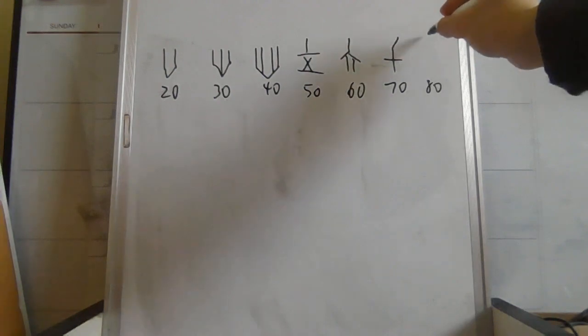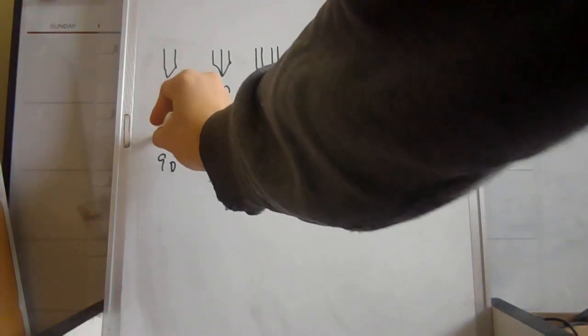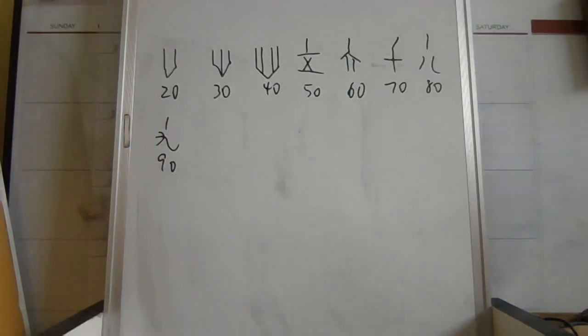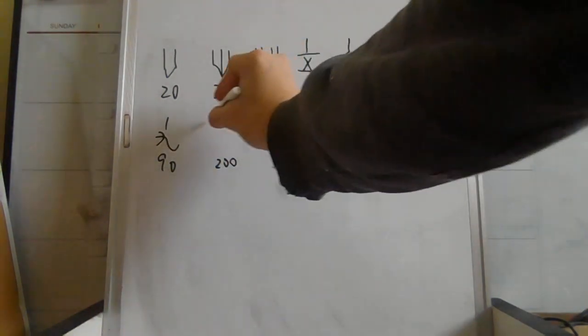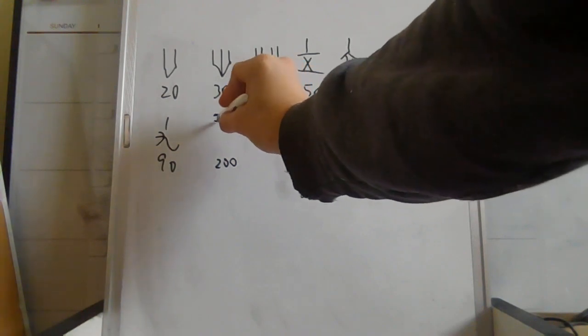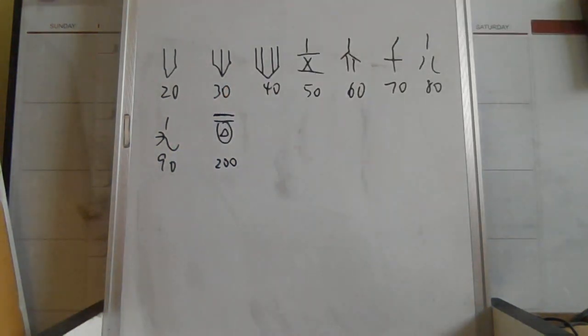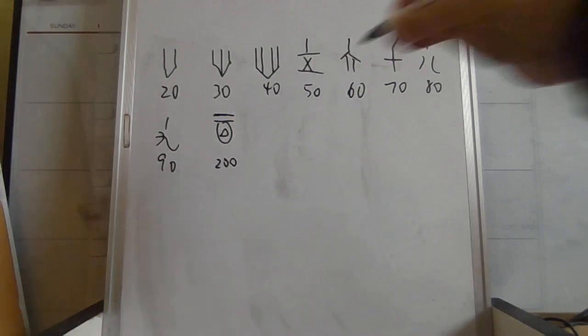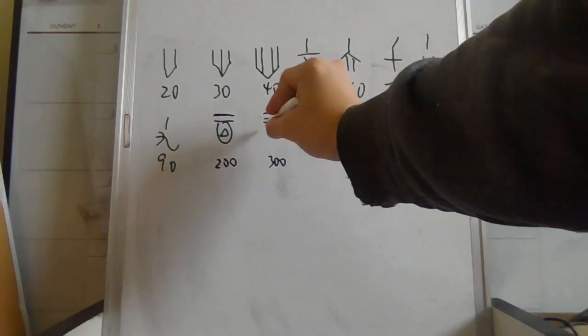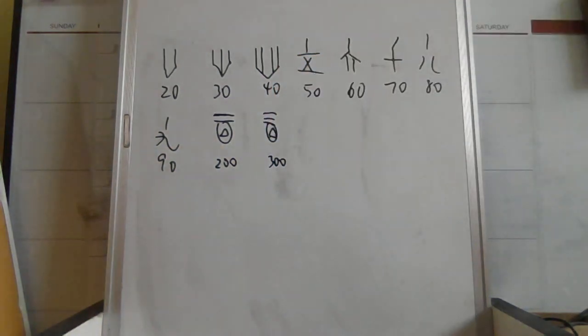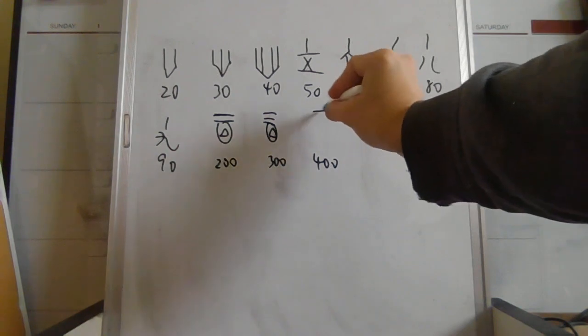And then 80 just looks like this. Now you can probably guess how 90 looks. 90 is going to look like 10 on top with a 9, so let me just draw that claw there. So that's 90. Okay, if you want to do 200, what they do is put the 2 on top of the 100. So let me just draw the 2. Something like that. You can also draw it with the upside down V, as we saw earlier. 300 will be like this, 3 with 100. Okay. 400, 4 bars for 4.